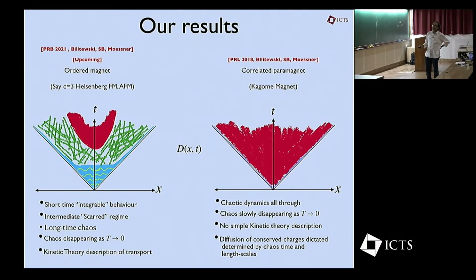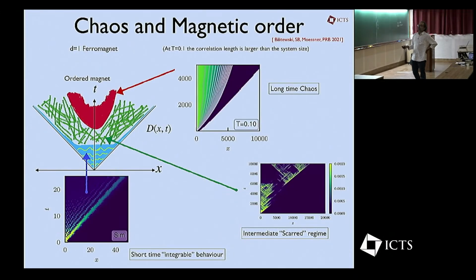But let me now switch over to this other side, which I want to tell you a bit more about. What happens is that if you calculate the decorrelator at short times, it really looks like this. You don't see any feature of any exponential growth. Instead, you see these wave-like patterns, which are basically the spread of free spin waves. And as you run the simulations for a longer time, that gets replaced by this intermediate scarred regime, where you see lots of these secondary light cones within the primary light cone. And finally, it gives rise to this diffusive core, where most of the weight of this exponentially growing decorrelator is concentrated. And there is, of course, a pilot wave, which goes with a ballistic speed.